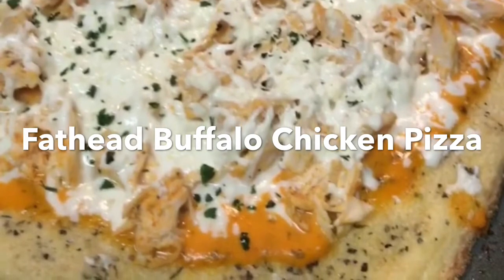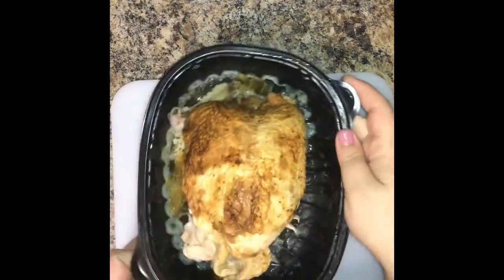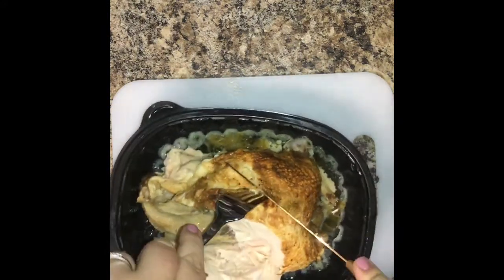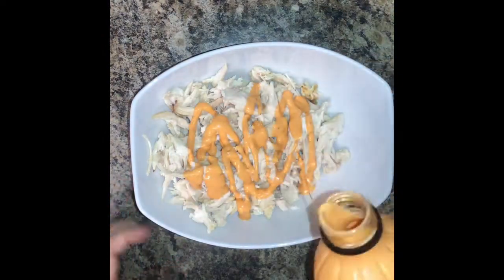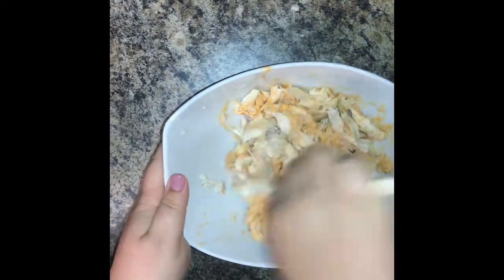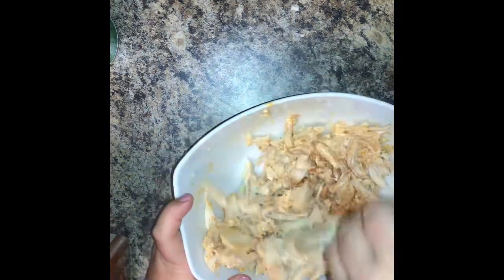So I started out with my rotisserie chicken that I had left over. So I just shredded it up. When I was done, I added the buffalo sauce. And then I also wanted to season the chicken so it tasted better on the pizza. So I added a little bit of Tony Chachere's and some cayenne pepper. And then I set that aside in the refrigerator.